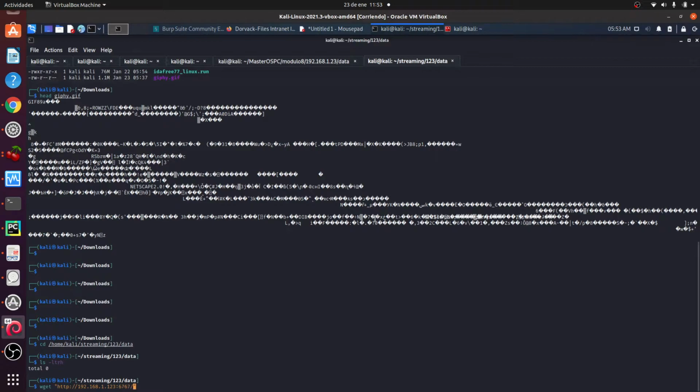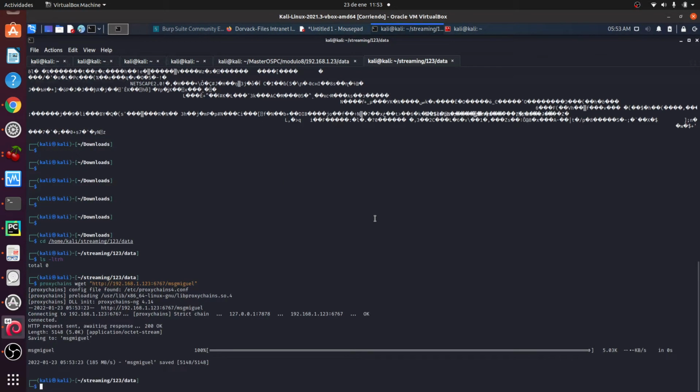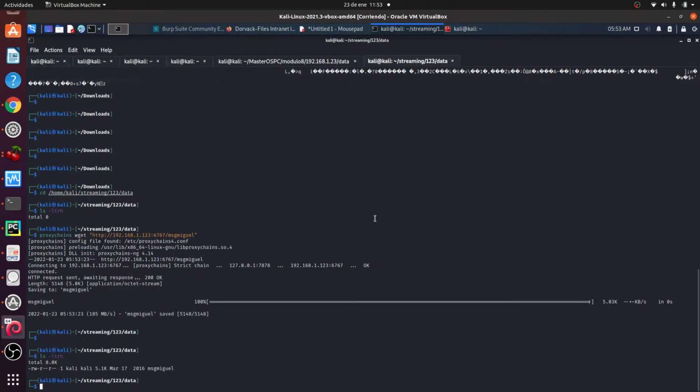So what we need is this, but we need to execute with proxychains. This is the file.